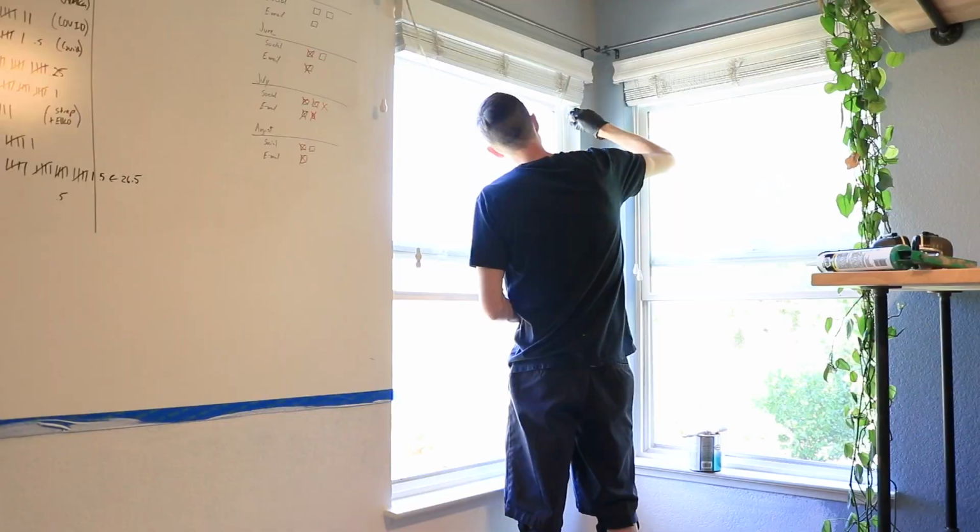Now, I'm always interested in finding ways to save time on painting because painting is not my favorite thing to do. So I finally decided to put it to the test to see which one is faster, cutting lines by hand or using masking tape. Here's what I found out.